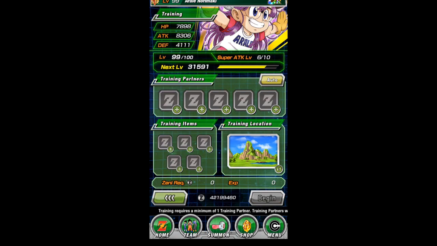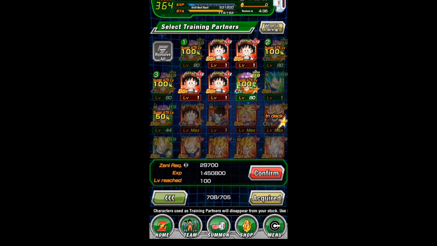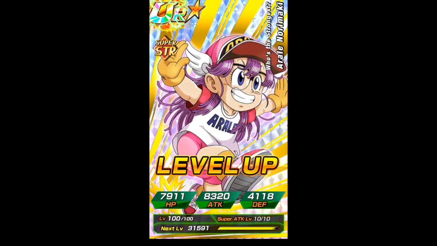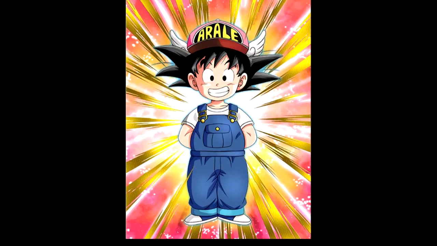Now we went from only having a 2 guaranteed to super attack 10. But now, as you can see, I can no longer increase her super attack level. I can no longer train her. That is because she's max level at max super attack. There's nothing I can actually do to her. But yep, that's it, guys. That is the overview of how and why and when to increase your super attack level.